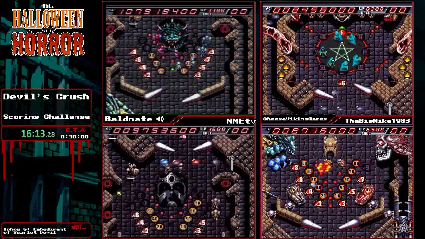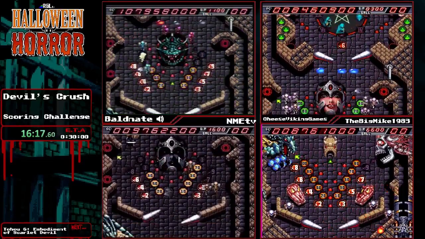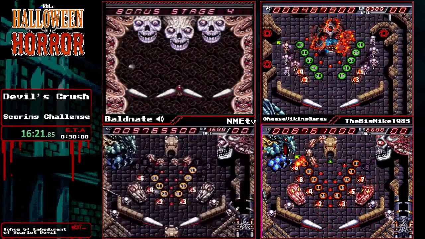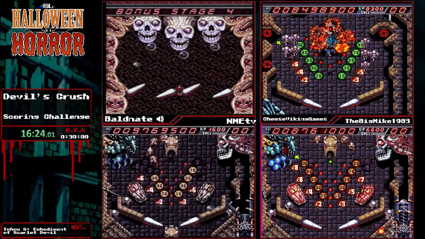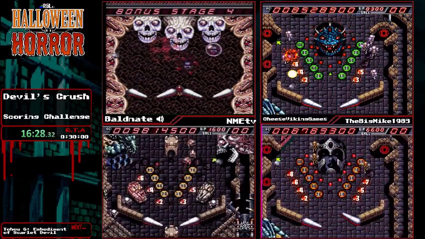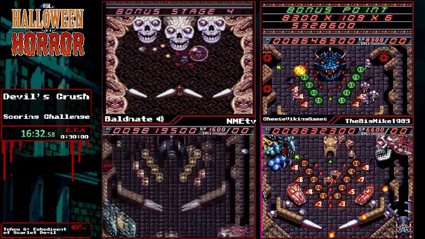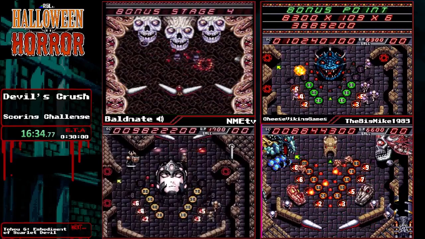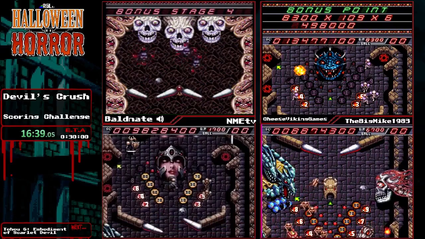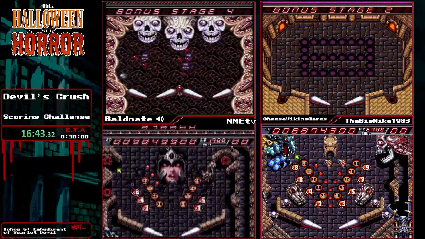I don't know about Mike clobbering everyone now, unless he finds another 100 million somewhere along the way. That may be tricky. To be fair, the first time I got 100 million was completely random, and I had no idea what happened. I thought it was a 10 million point shot, and I was like, oh, 10 million, that's weird. I would take 10 million right now. There we go, drain the bonus. I'm almost at 10 million.